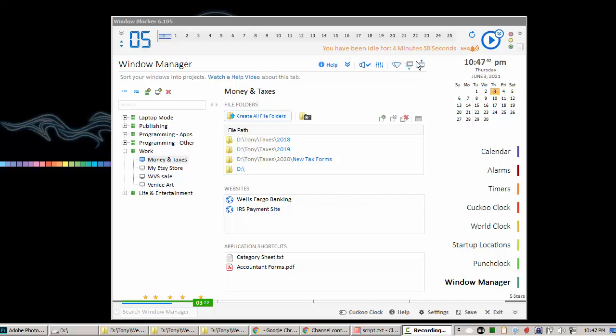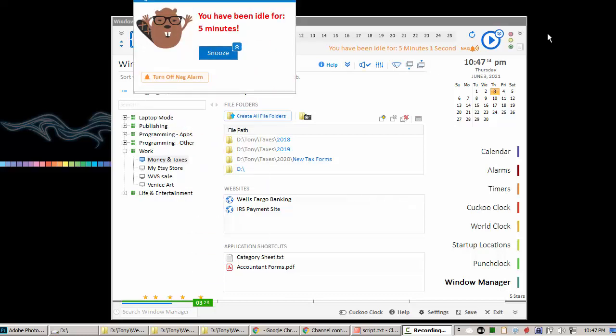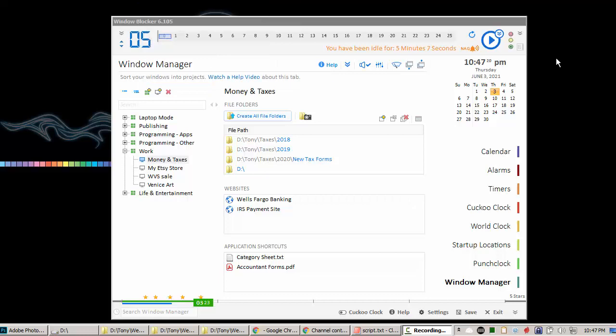And now you can see we're coming near to the 5-minute mark. So when this happens, the computer will tell us that it's time to get back to work. With this little alarm clock here and a little angry beaver animation, 5-minute delay, which tells us that it's time to get back to work. You can see there I just pushed the snooze button, which means that it will pop up again in another 5 minutes. So when this hits 10 minutes, it will come back again.